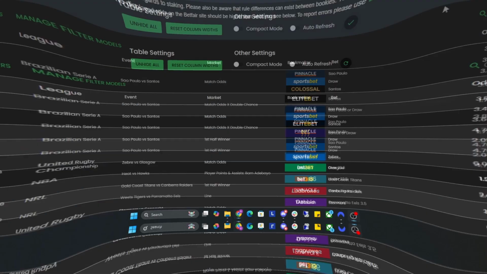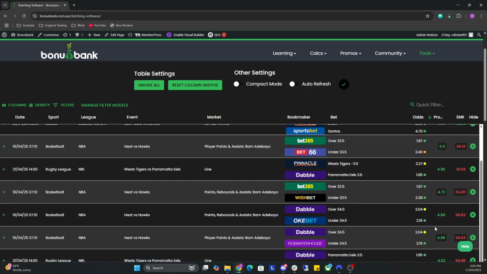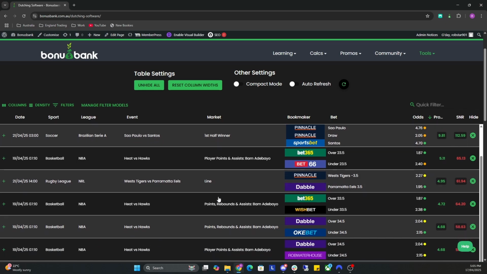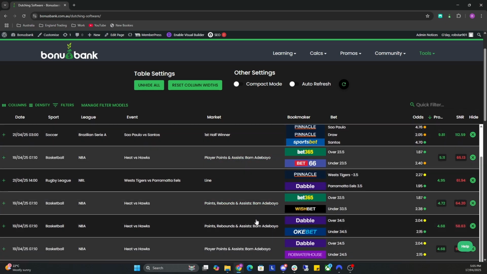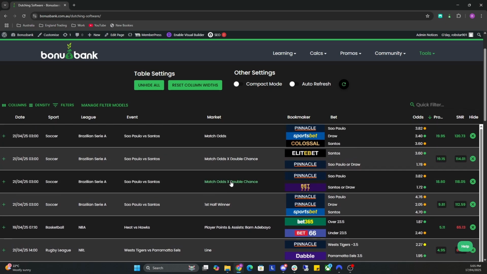the differences. So we've now jumped over to our Pro subscription, and already you can see there's quite a few more options and good bets here that you can choose from. And if we go over to the market column as well, we've now got things like player points and assists, player rebounds. You can have things like player disposals in the AFL. So there's a ton more options there. If you do want to learn more about what markets are included in each subscription, I'll leave a link in the description and you can have a look there.